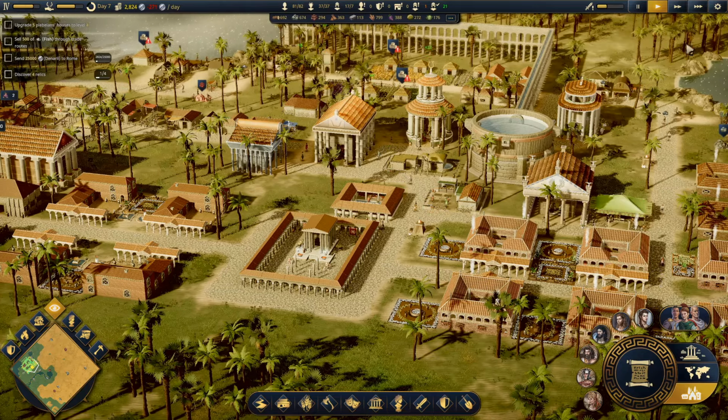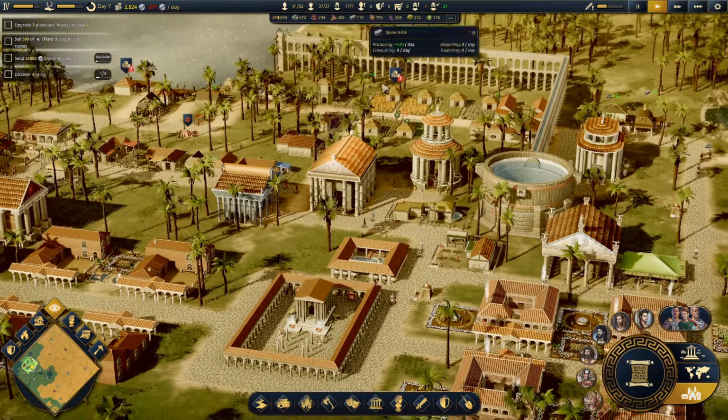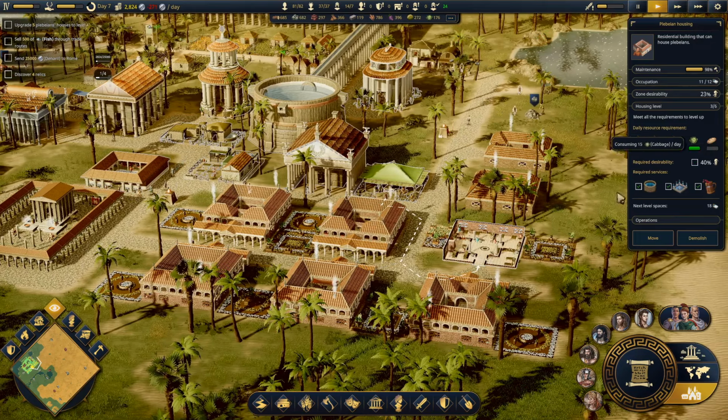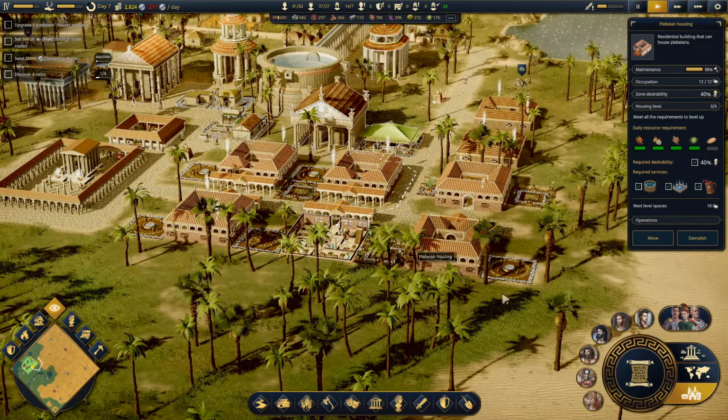What? People are leaving the lack of unemployment. That's impossible. We have enough jobs for you. Okay, these should grow soon because they're maxed out on everything. So I don't know why there's no people in there. We have the bread, we have the things.